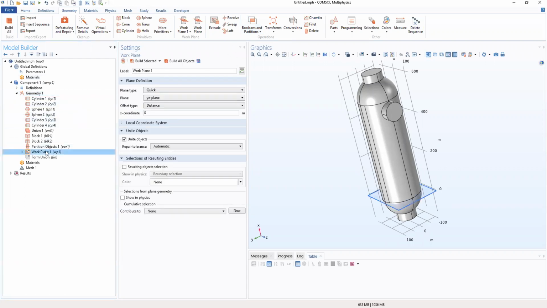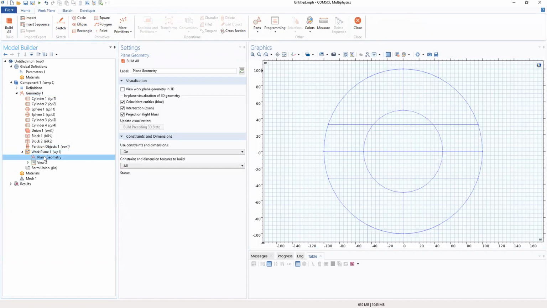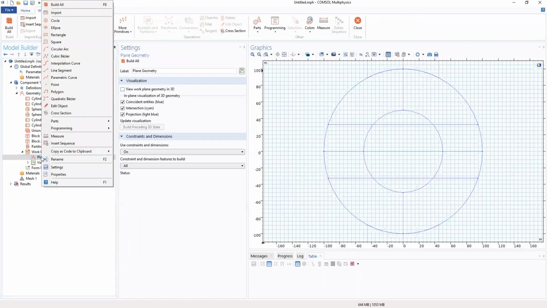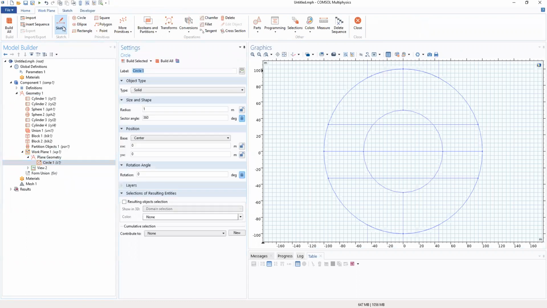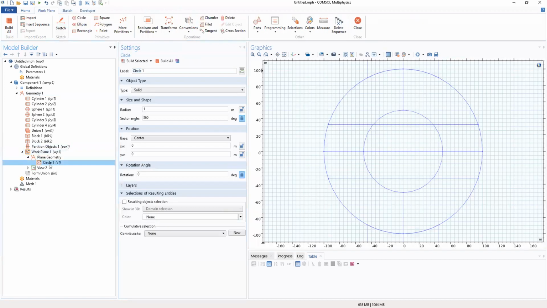We have the work plane, then have the plane geometry. Add a circle.